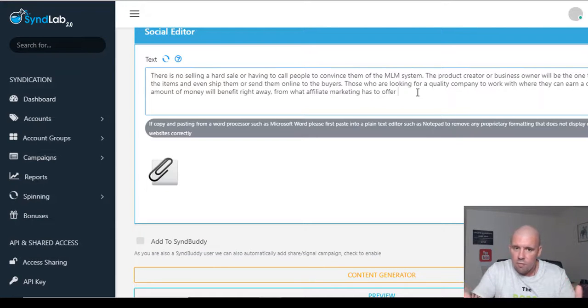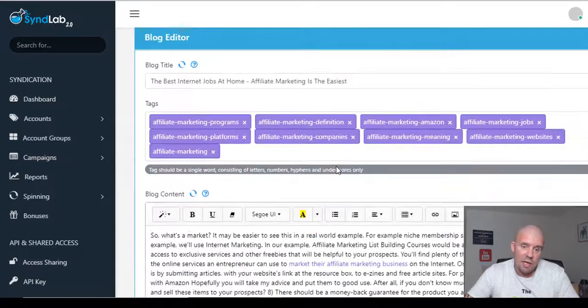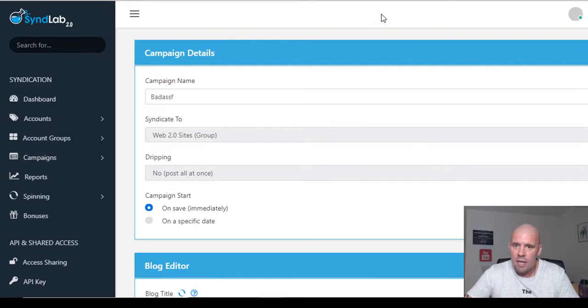This is perfect for all of them, and that is Syndlab with the 2 extra parts that are added now. So yeah, I like it. I'm moving back to Syndlab, and it's a one-time fee. I may actually upgrade even, why not?